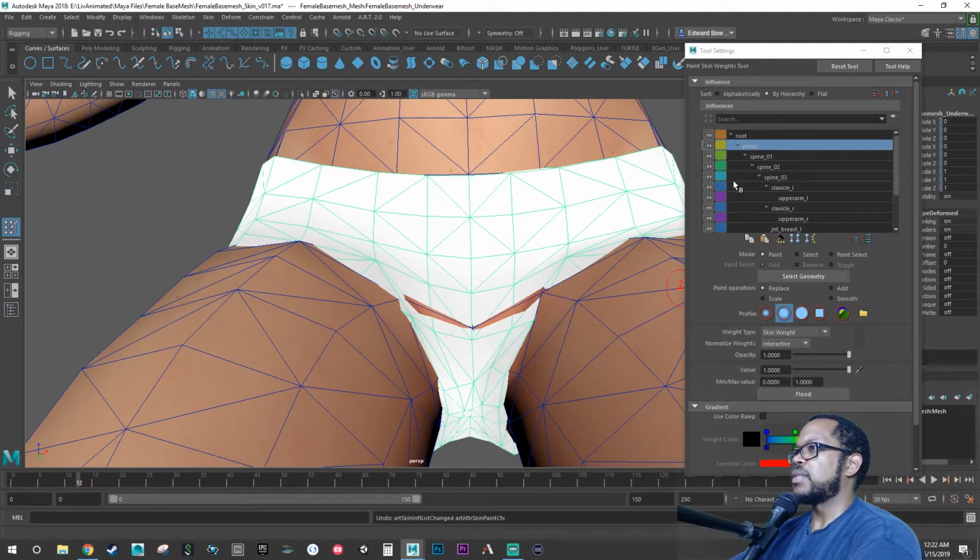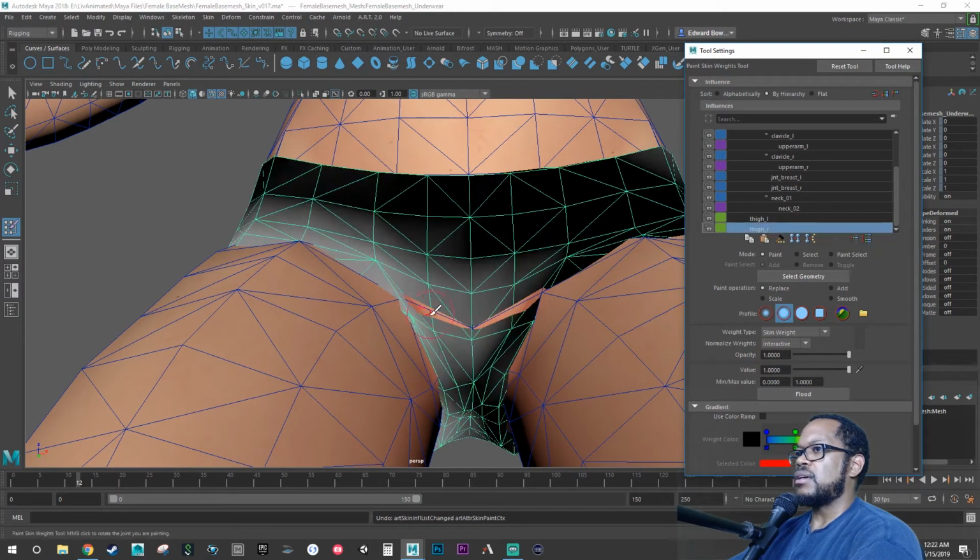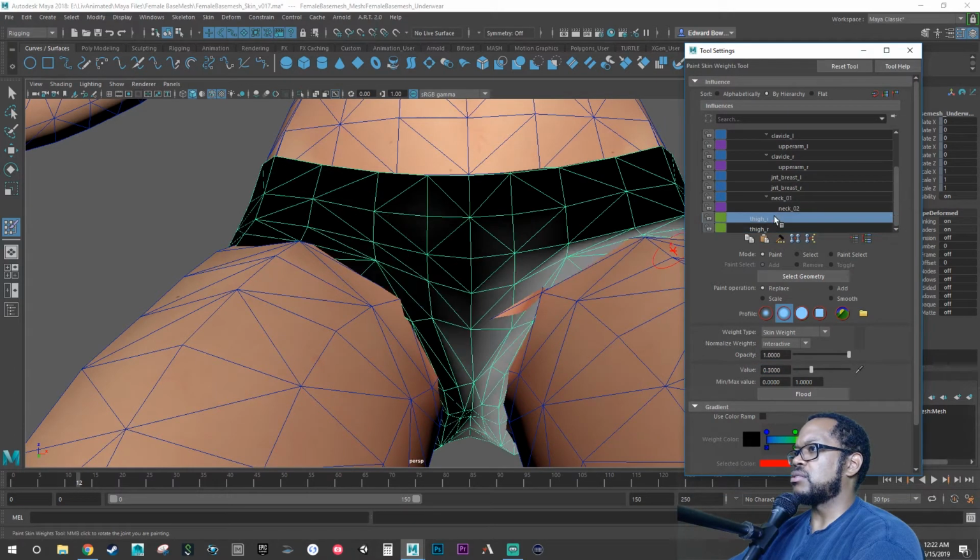Nope. Right thigh, 0.25. Let's try a 0.3. Looks like this wants to be 0.3, and then the left thigh, let's do a 0.3.